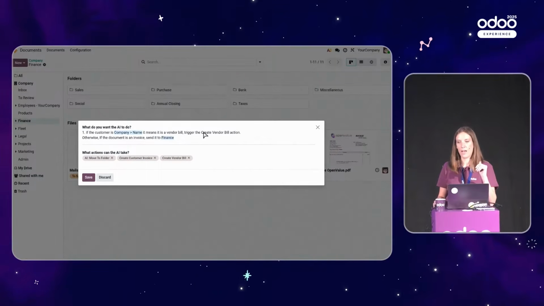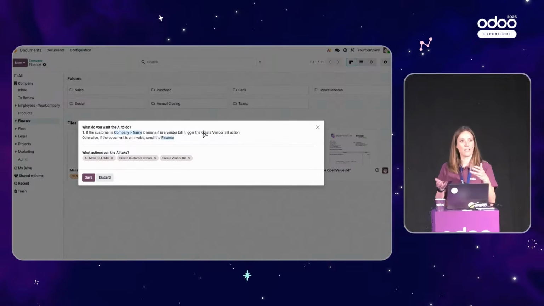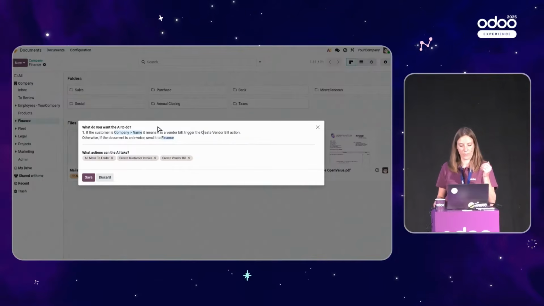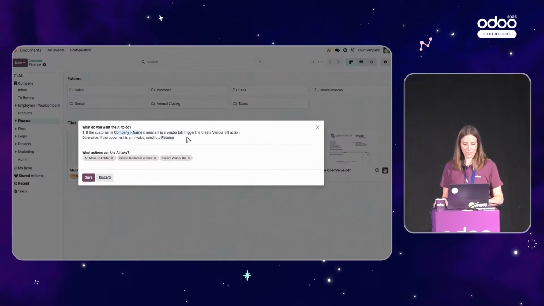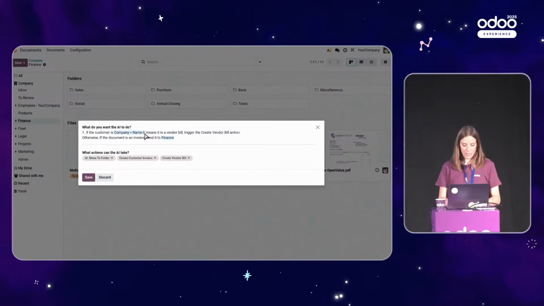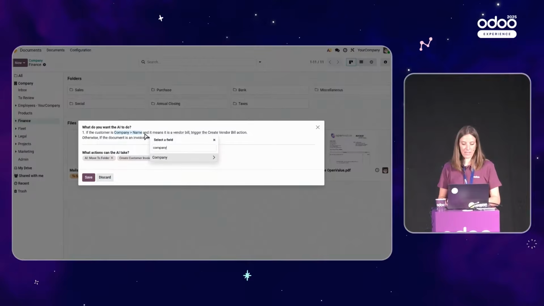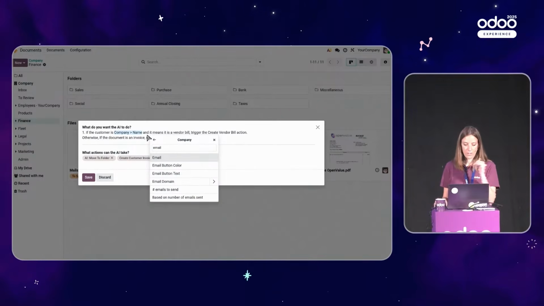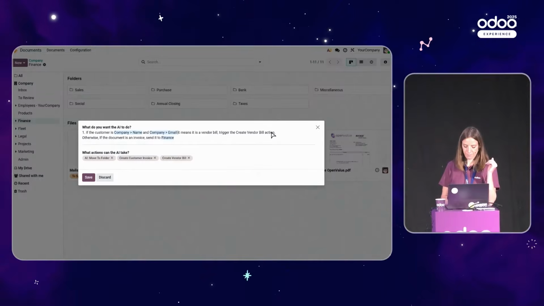And so I want the AI to trigger the vendor bill action, which is a standard action in Odoo documents. I'm just going to add here, just in case it helps, the name and also field selector, company email. There we go, insert, okay.